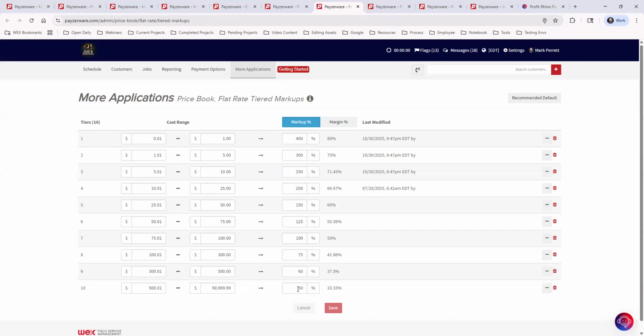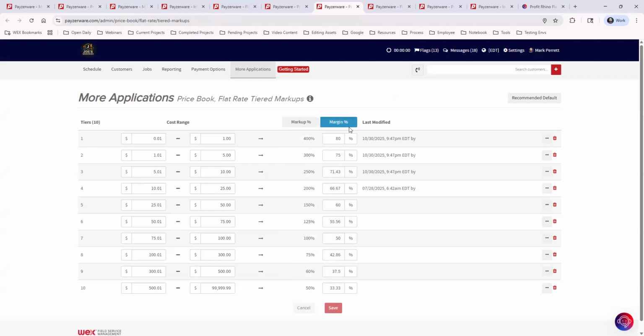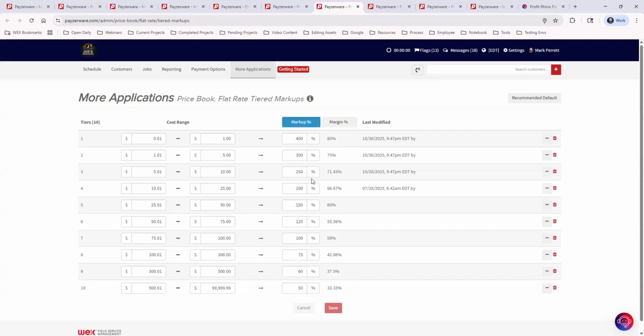Now you can choose by markup. You can also choose by margin if you're more wanting to look at like the revenue increase versus applying your actual percentage markup to the cost. So you have the option to edit these cost ranges by markup percent or margin percent.